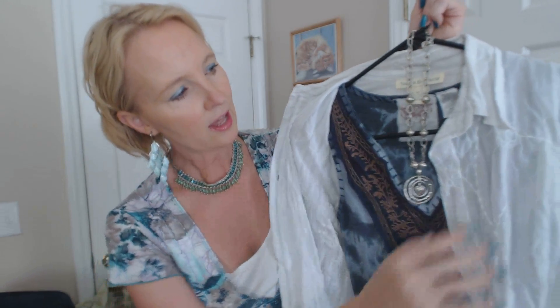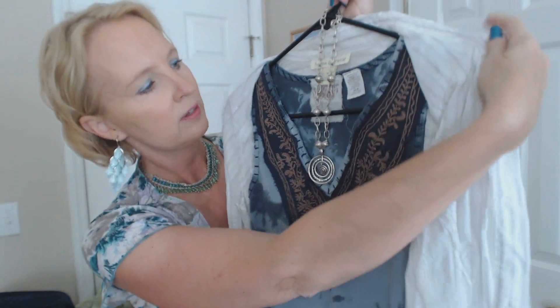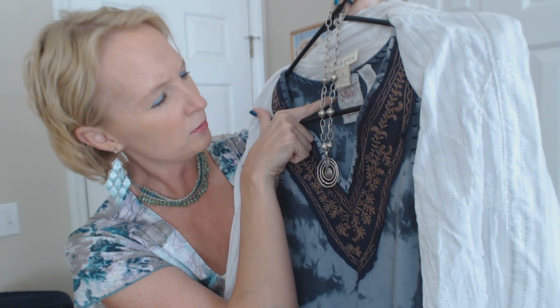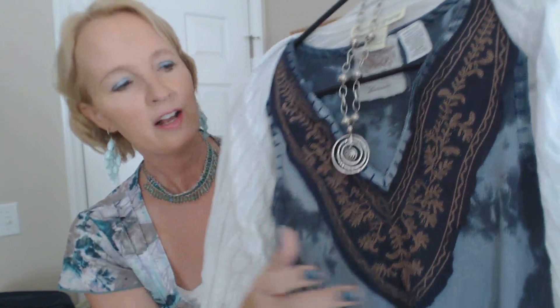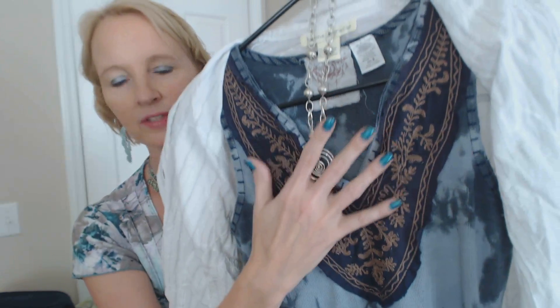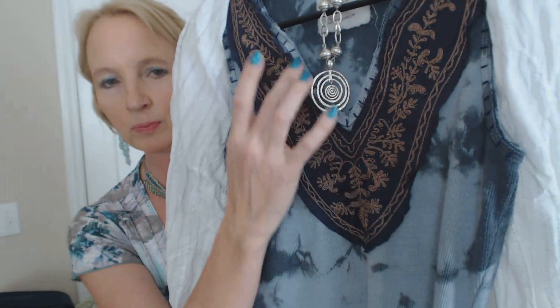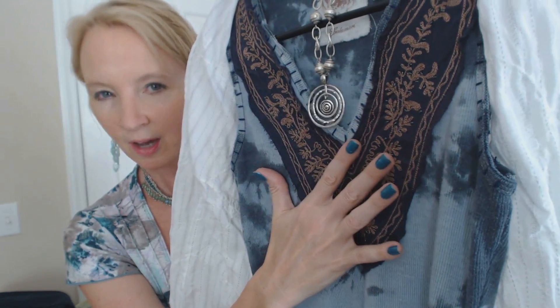You can kind of see a theme — I kind of had an idea for what I wanted. I want a simple layered look, where it's not just one shirt or one blouse, it's a layered look. Here's the second one — it's kind of hard to see, but I love this tank top, it's so pretty. I can't quite read the brand name. This is the tank top right here and I wear this a lot just by itself. I like the colors — you have this navy blue and then embroidery in sort of a copper color.